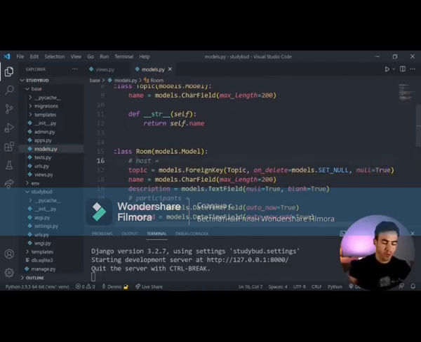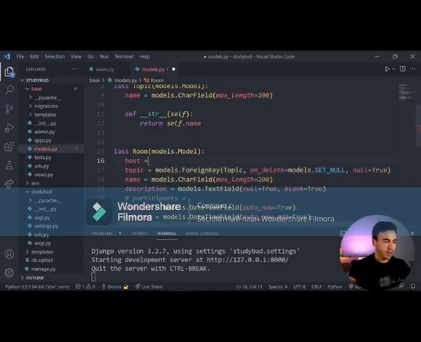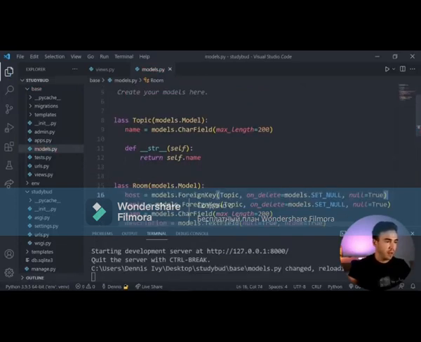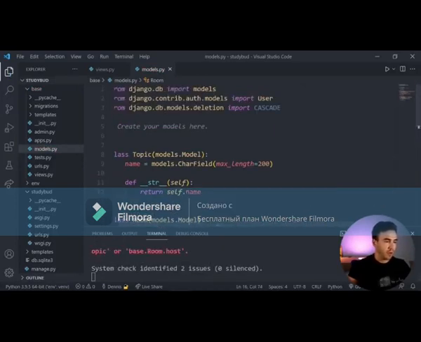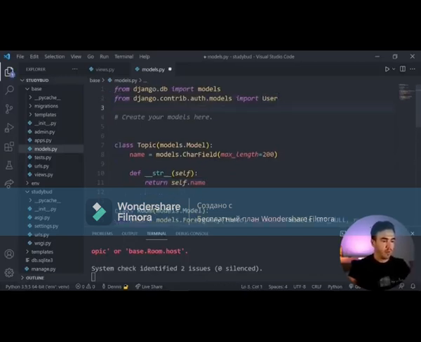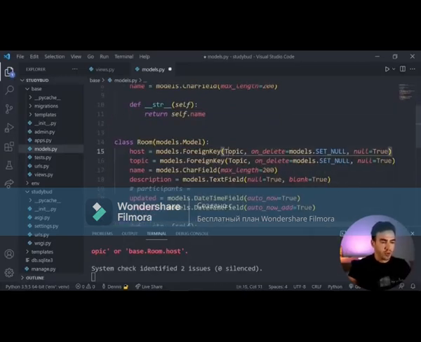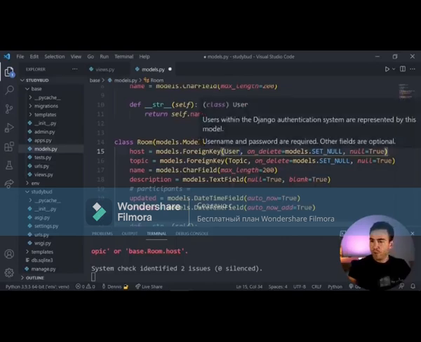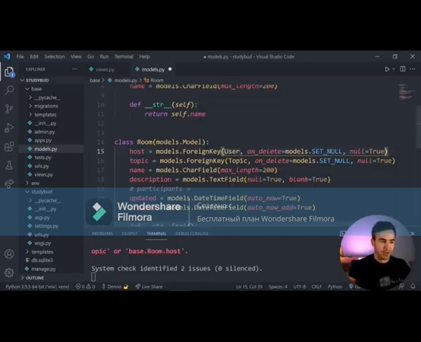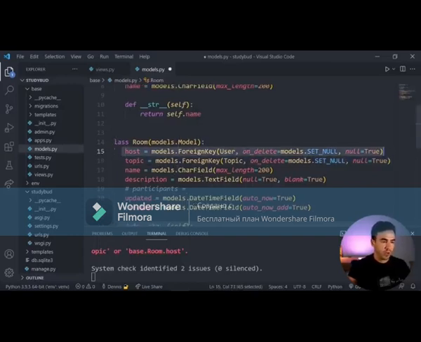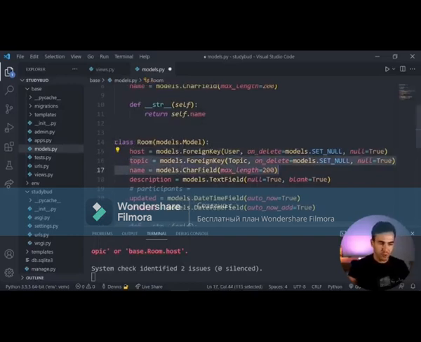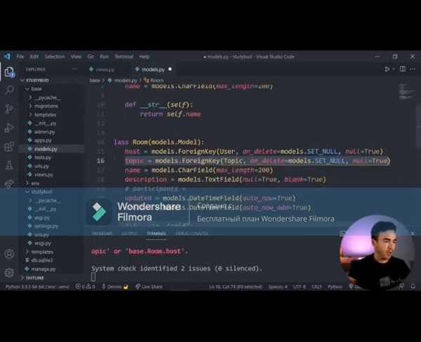Now for the host, we need to set the user. So I'm going to copy this value, paste this in, and that's going to freak out here and throw an error. We're just going to take this user. I don't know why that got imported. So we're going to take that user and then change this value. So I'm pointing at it right now. I guess I can't see that in the code, but I'll highlight it. We can see the user here, on line 15. So now we have a relationship to a host. So somebody has to host the room, and then a topic, which is right here.